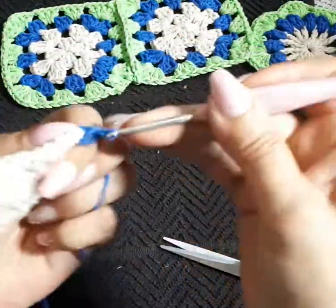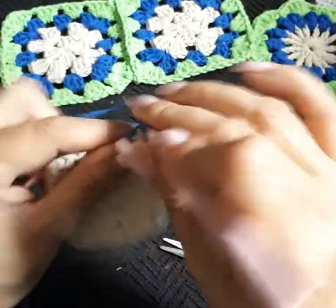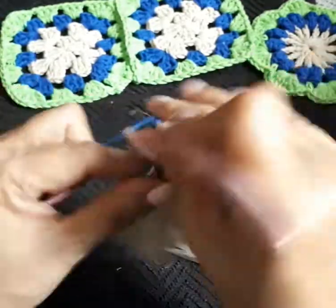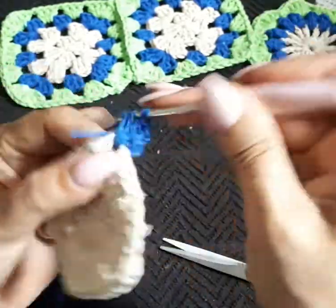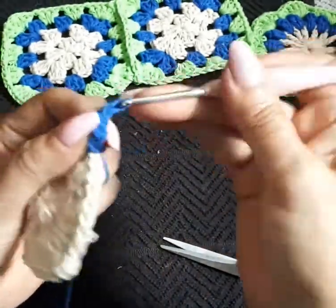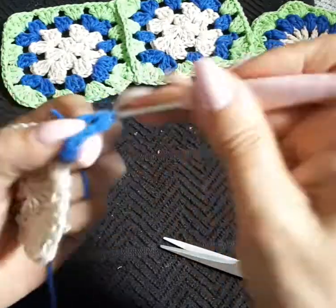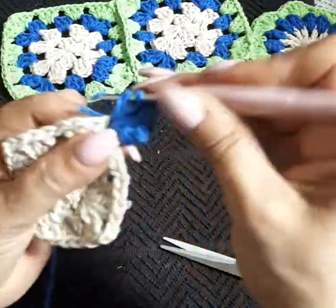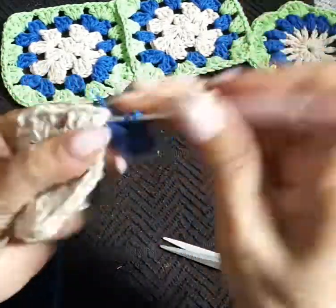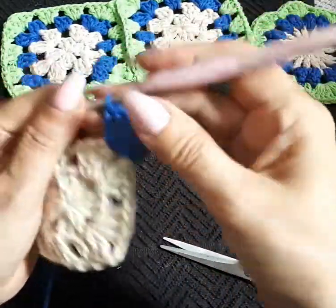Now I've changed my hook. This is a 3.5 because this blue is a little bit thinner than the off-white or the cream, the tan color. So 3 double crochets, 2 chain, and 3 more double crochets. I could have simply used the 4, but I'm not going to because it's going to leave me holes, since it's much bigger.